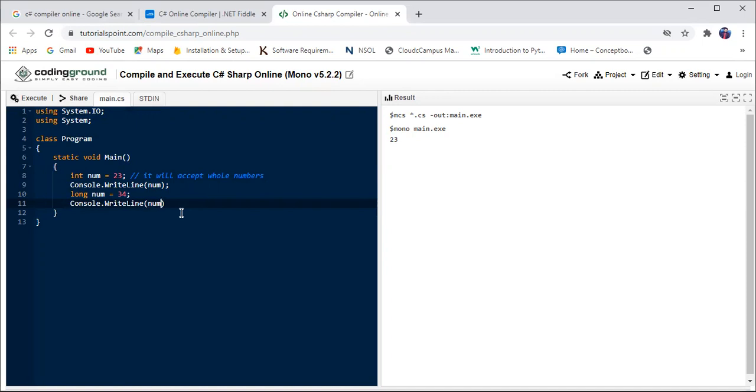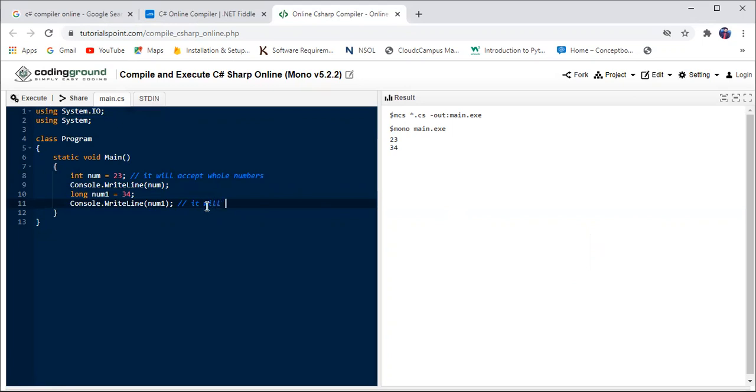Right here num, but we can't use the same variable name more than once, so I will name it num1, because I already used num, followed by a semicolon. Every statement ends with a semicolon. Now I run this program, and you can see 34 in the output. Let me write here in the comment.